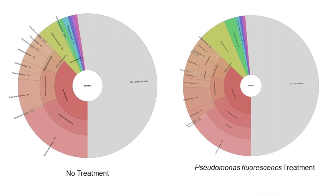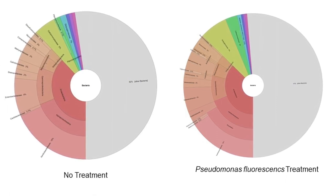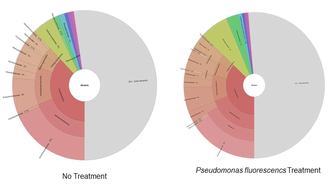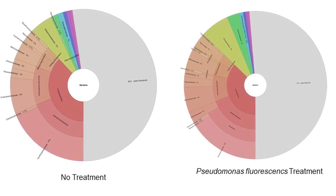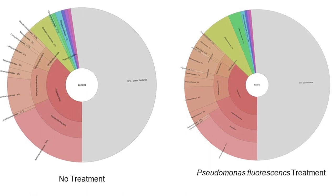The Pseudomonas treatment and the no treatment are showing high similarity, which is really interesting. These two treatments show more similarity than any of the others, and that might be showing us that the biocontrol agent has no major impacts on the microbiome and its usage is safe and not detrimental to the plant. This is exciting work to look at, and as I look further into it, I'm sure more trends will pop out, but for now this is an exciting start.